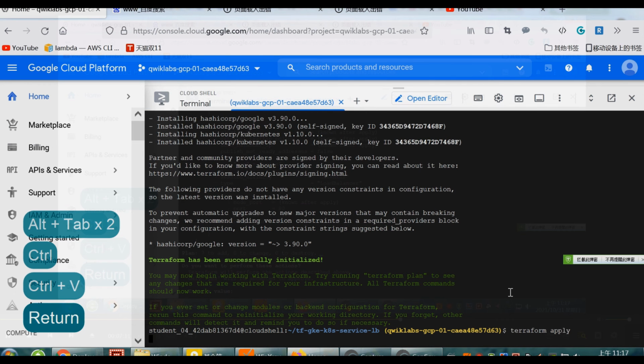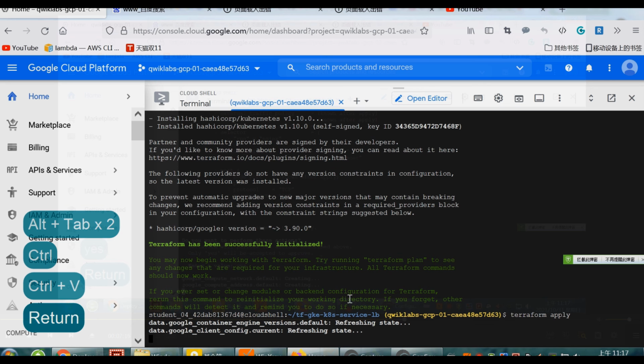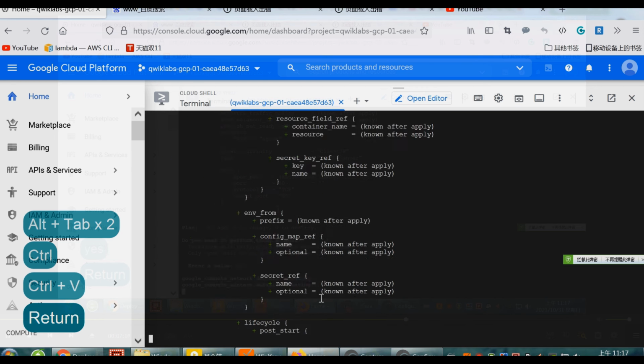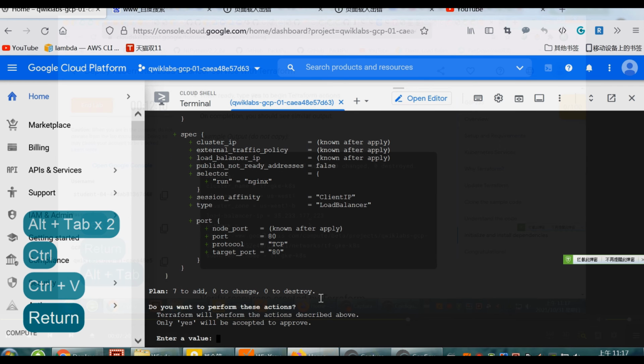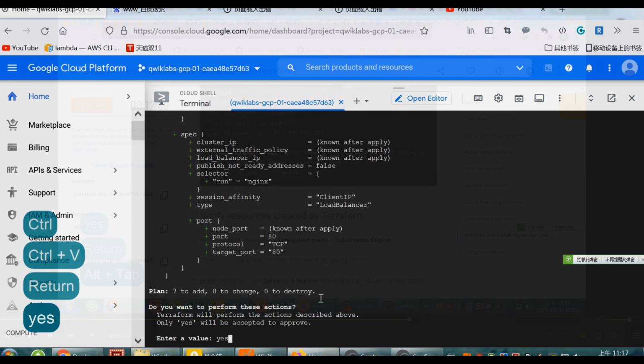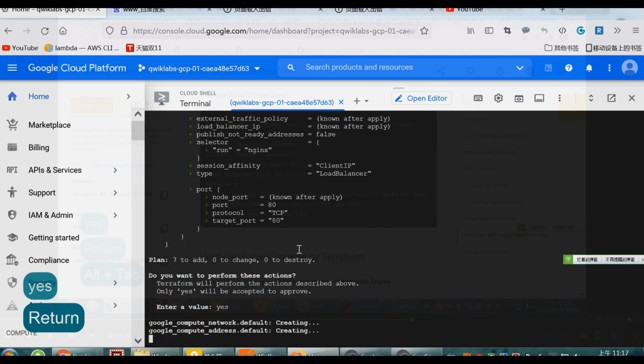This can take a while because it will create the Kubernetes cluster as well as the Kubernetes resource in the Kubernetes cluster. So let's wait.